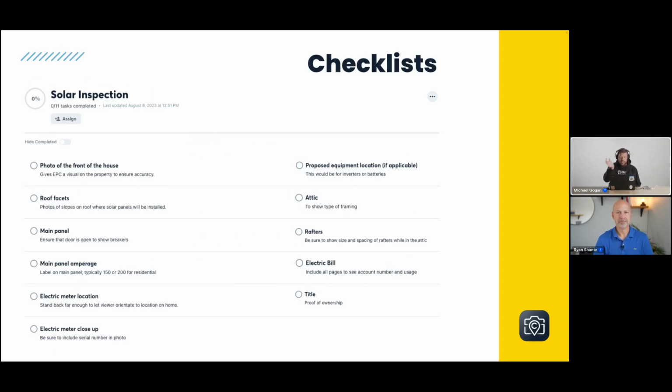But thinking about that previous slide and the similarities between the roof inspection, where we're just gathering more information, you could build this solar inspection right into your typical roof inspection, and you can have your salesperson collecting all of the data at the same time, which obviously Ryan and I would both encourage. Whether you do it with two checklists or a single checklist is up to you on how you structure that. But what's great about these checklists is you have free rein to make them your own. You save them as a template, and now you have that consistency on every job.